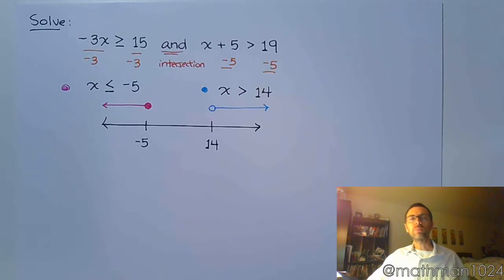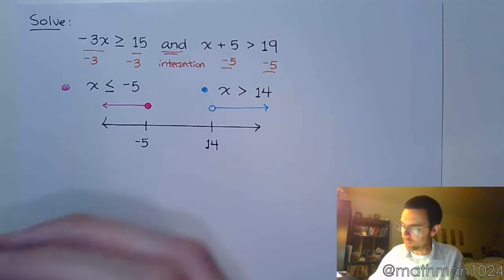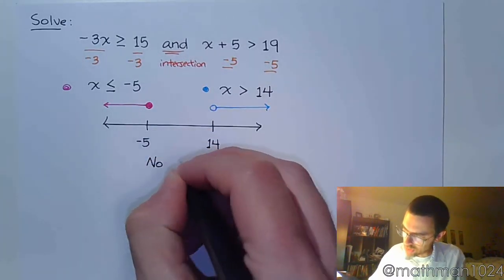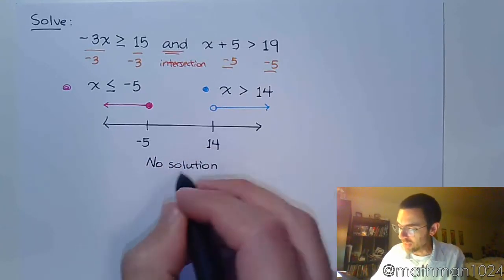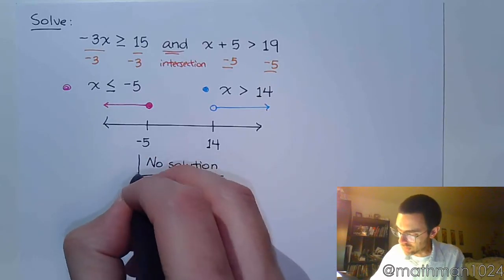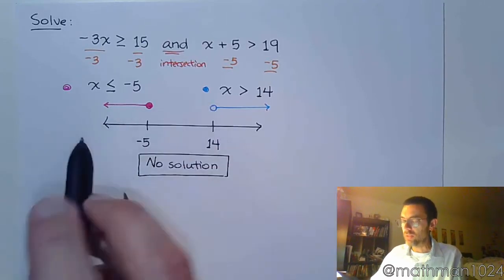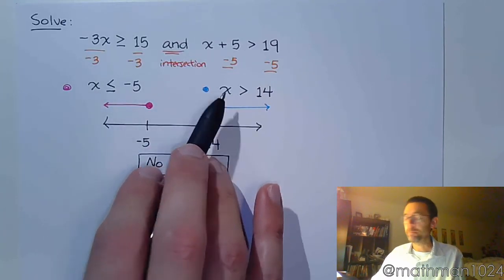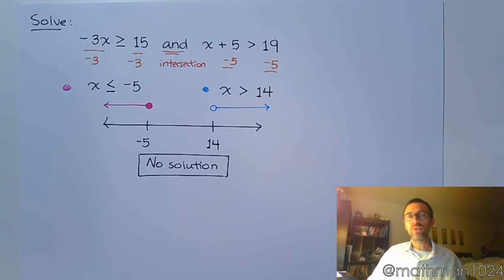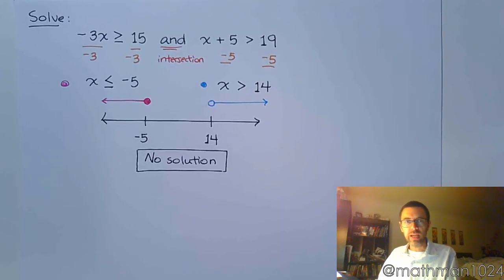And so the question becomes, where's the intersection? Where do these guys overlap like we've seen before? These guys don't overlap. So where's the intersection? Well, there is no intersection. So that means an example of having no solution. There is no value of x that's going to satisfy this inequality and that one at the same time. It's just not possible. So the answer here is no solution. All right. Well, let's take a look at this next one.